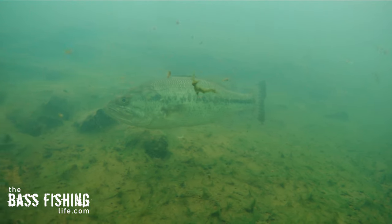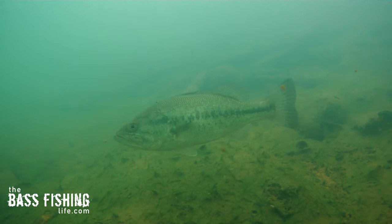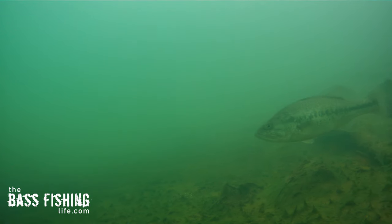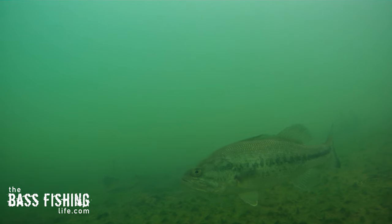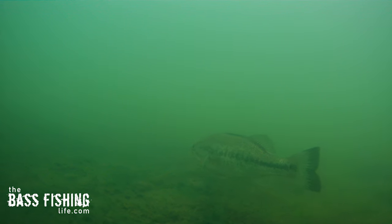And one thing I really want to point out is look how close this fish is to the bottom. I mean, right there on the bottom, just a couple inches off the bottom. And even as the fish was a little bothered by the camera and starting to swim away, it maintained that close bottom contact. This fish was so tight down here, and this applies to other fish I've found as well, filming after cold fronts. They'd be hard to pick up on electronics, especially when you have other things like rocks or a stick down there. They're going to be hard to pick out.